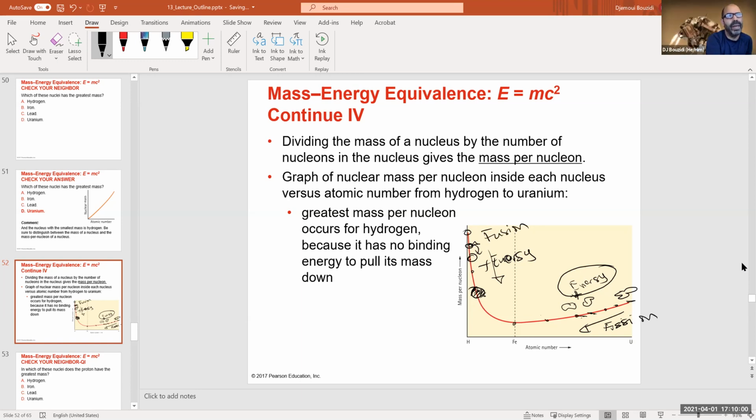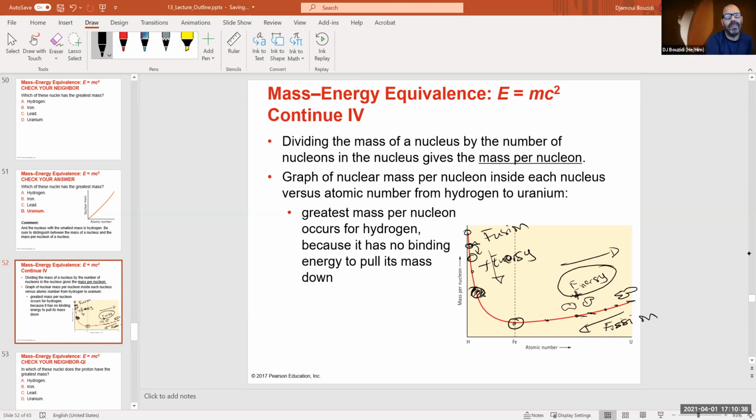Up to iron, I cannot combine stuff now and get more energy out of them. Actually, I need to put energy in here. So in this case, it's actually an endothermic reaction. In a sense, I'm sorry, exothermic reaction because it produces energy. And in this case, also, it's an exothermic nuclear reaction, because it produces energy. If I go in the opposite direction, I have to supply energy to it for it to happen. So this is actually an endothermic reaction. So I need to put energy in order to go up. I also need to put energy in order to go up.